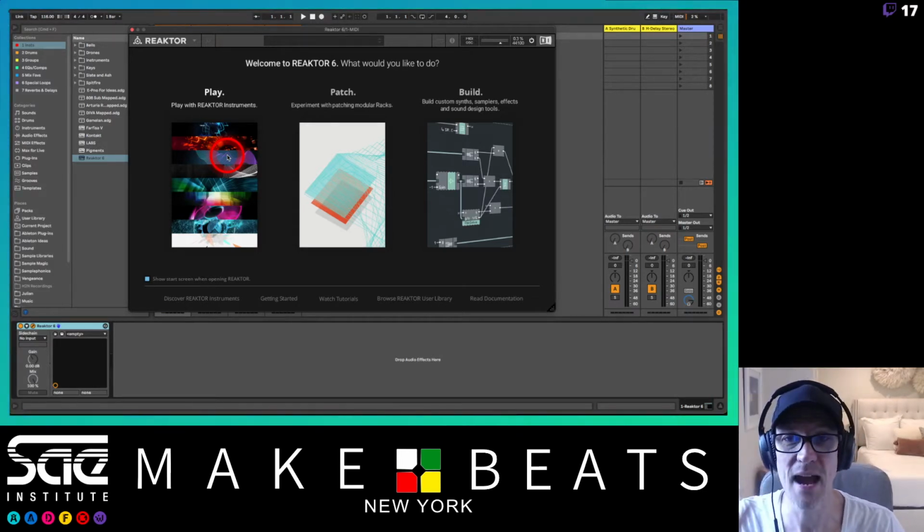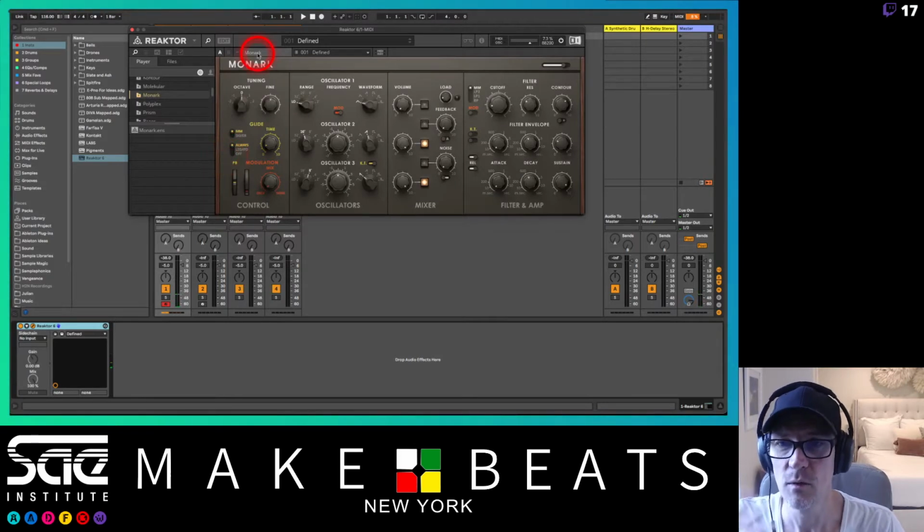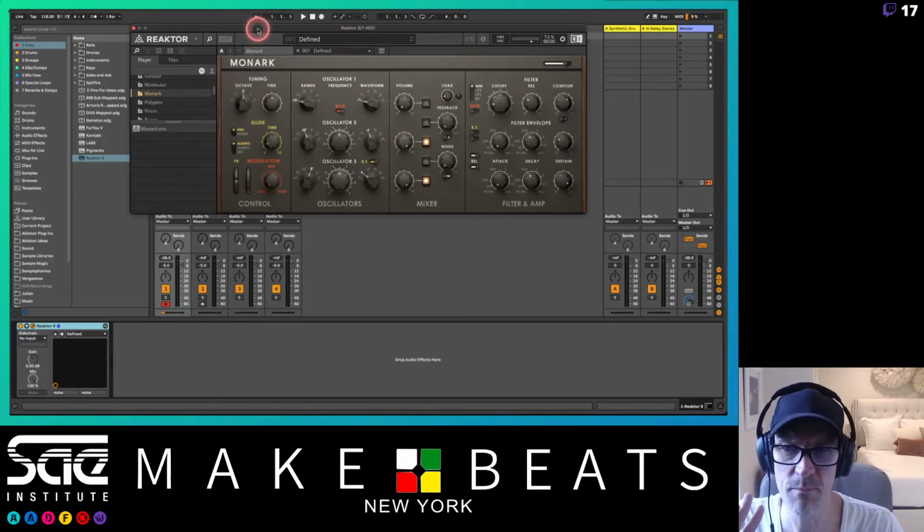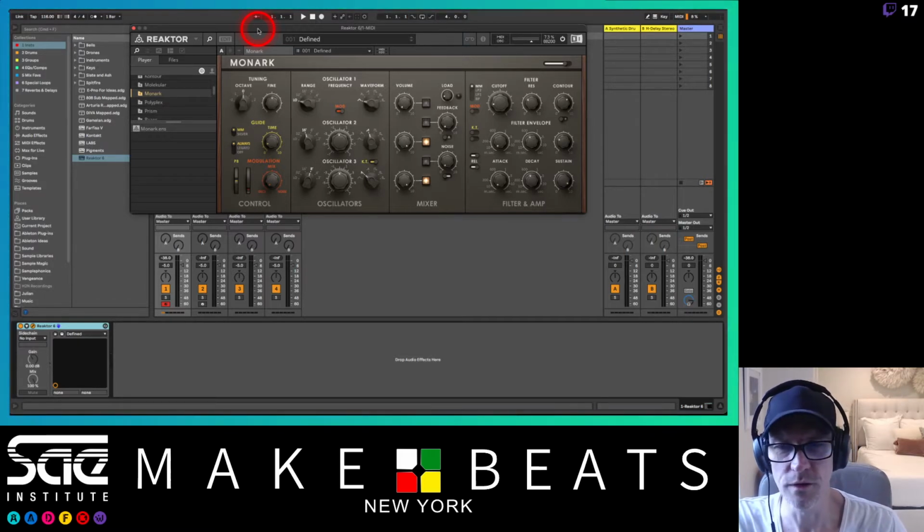We're going to start here with Reaktor Play. So go in here with Reaktor Play. You can see mine always pops up. I don't actually know what the rules are for mine, if it pops up with the last one that I loaded, because the last one I did load was Monarch, so maybe it does do the last one I loaded in here. You can have it so it loads up emptiness, so it doesn't load up anything.